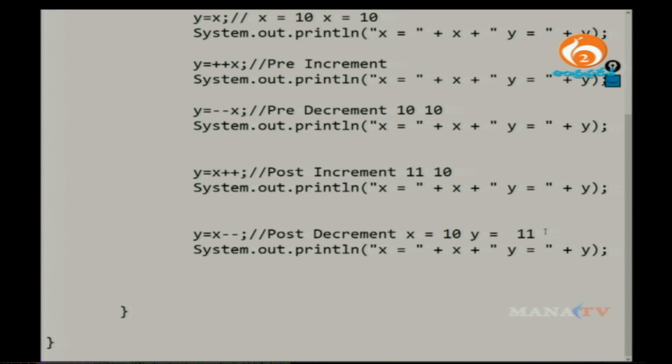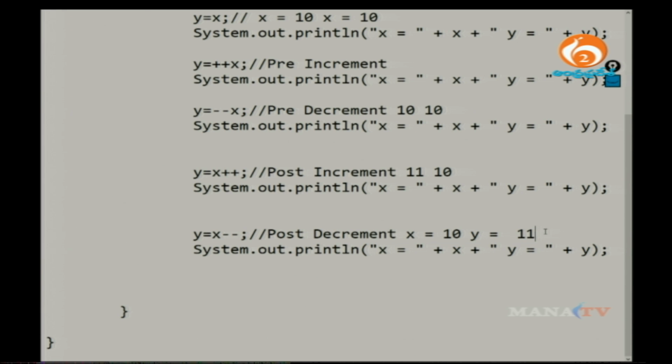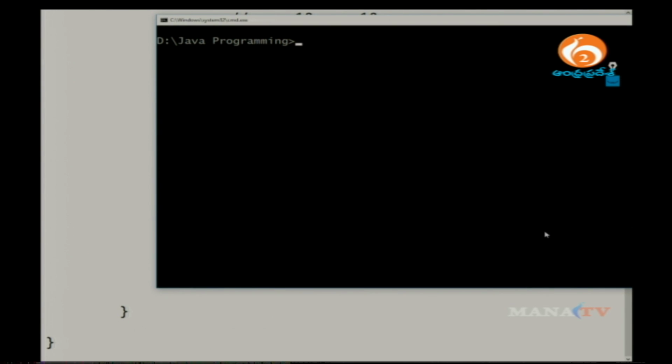Now again save this particular program. This is something we call comment lines. If I write something in this part, it won't be executed. Alright. Now save this particular program and again go to the compiler and command prompt, and compile your program here.